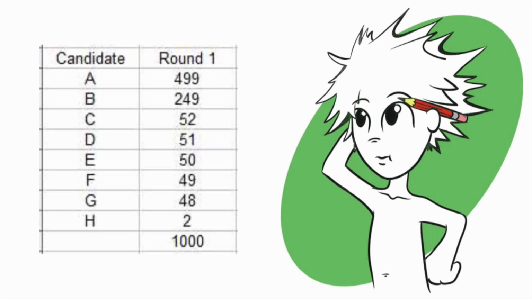Supporters of candidates B through H want anybody but A, so A gets ranked last on 501 ballots. Everyone loves H, but since H has no chance of winning, they put H as their second choice. 998 voters put H as their second choice, and 2 voters put H as their first choice.